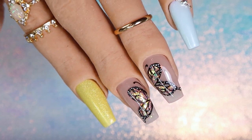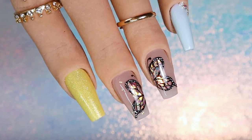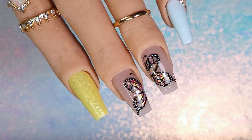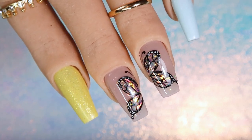Today I'm going to show you guys how I did this really pretty encapsulated glitter butterfly design. I did this on one of my clients and I had a lot of people asking for me to create a tutorial on this, so here is exactly how I did it. It's pretty simple.